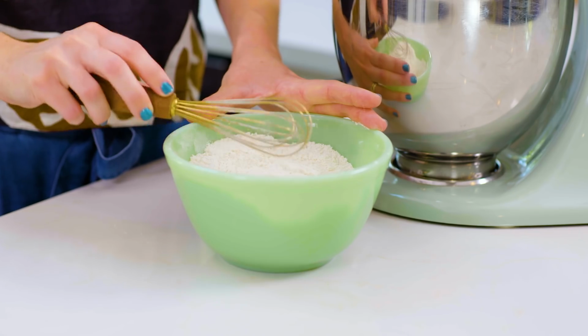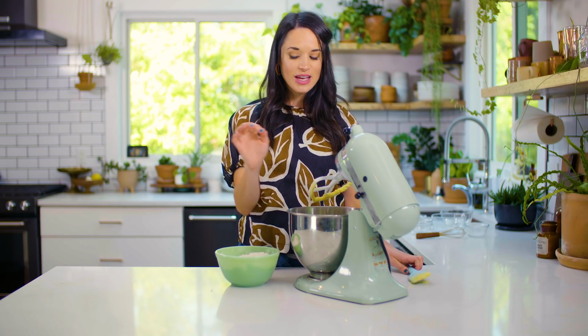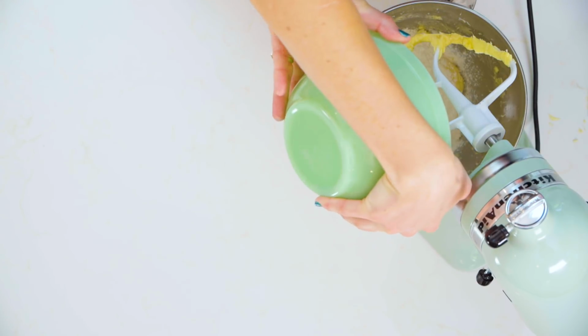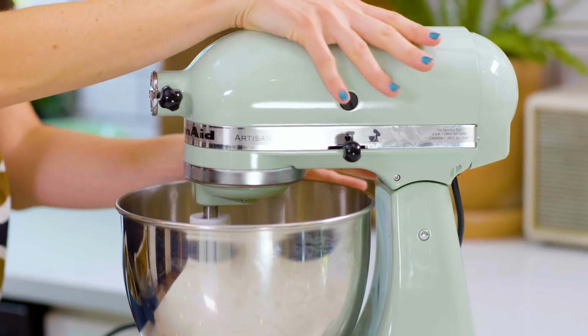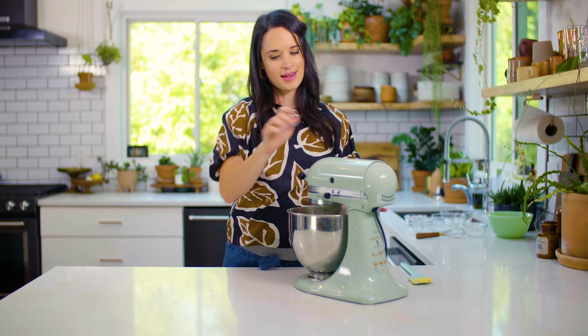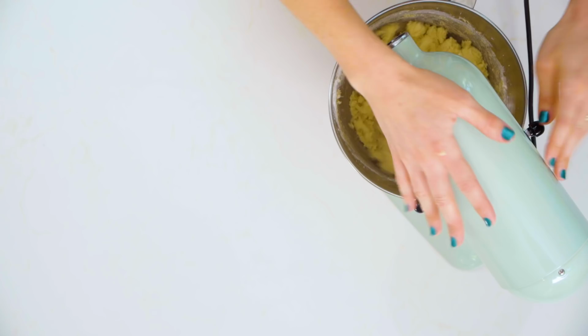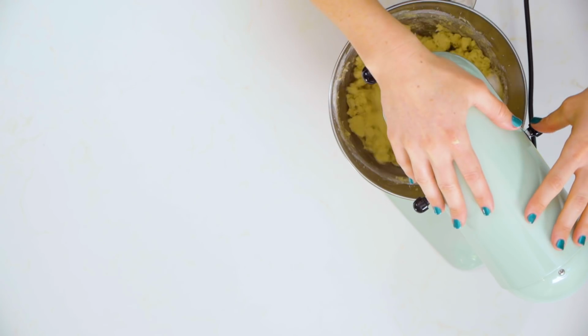Okay, this looks awesome. And with cookies, you wanna make sure not to over stir. So you're really looking for these to just come together until you don't see any ribbons of flour in the dough. Do this on a low speed so you don't poof flour everywhere. Girl Scouts are prepared. They know not to do things like that. Again, you're just gonna stir this until it just starts coming together and clumping into a dough.